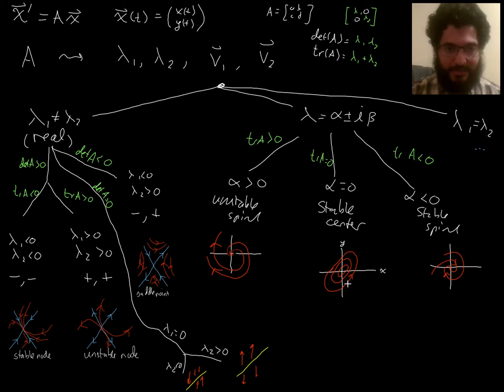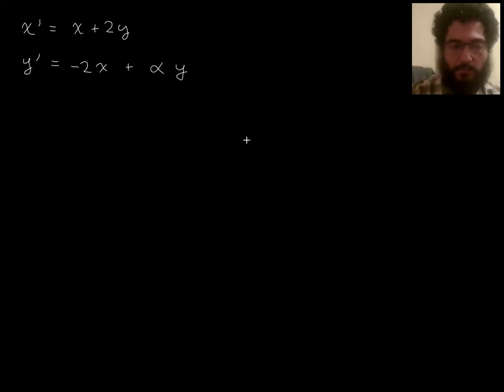All right, so we've got this whole big way of thinking about things, and then I want to apply it to an example. So here's the example that I choose. x prime equals x plus 2y, and y prime equals negative 2x plus alpha y. And I want to leave this alpha unknown or unspecified. It is a constant, so it doesn't depend on time. This is still a constant coefficient situation. But I want to solve the problem without specifying alpha until the end.